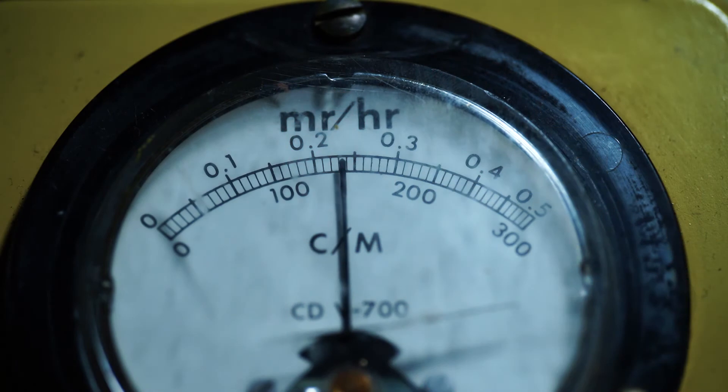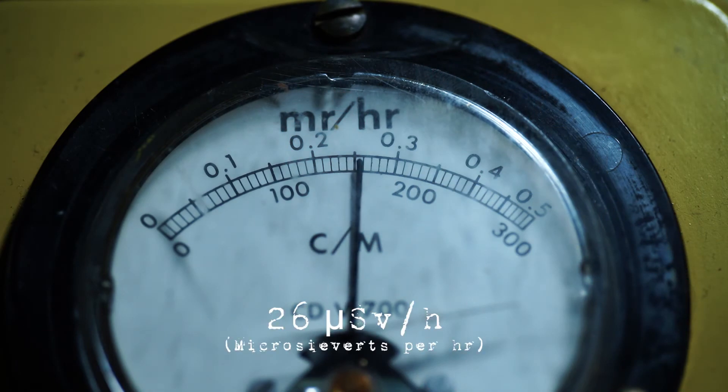Okay seriously guys, before you go in the comments to call me names — I know what I'm doing. That was an edit trick. I would never stay in the same room with an active x-ray source. I ran a lot of cables to another room about 35 feet away, set up my bench power supply there, and monitored both cameras from my iPhone. It is fascinating — it showed that this thing works. It gave me a reading between two and three milliröntgens per hour. But all in all, this thing is ridiculously dangerous. We're talking about x-rays — everybody has that little booklet at the doctor's to track how many x-rays they've had this year. Don't play around with this stuff.